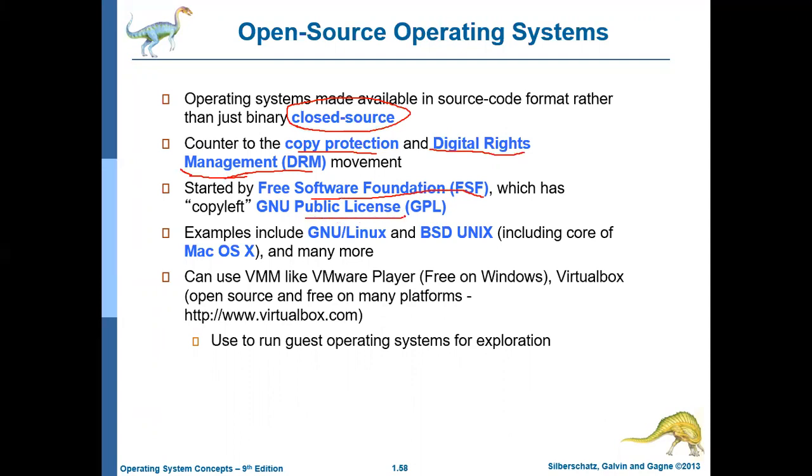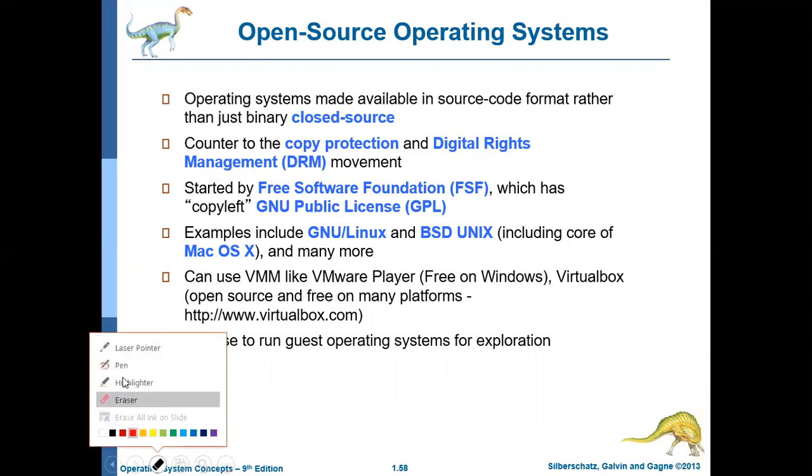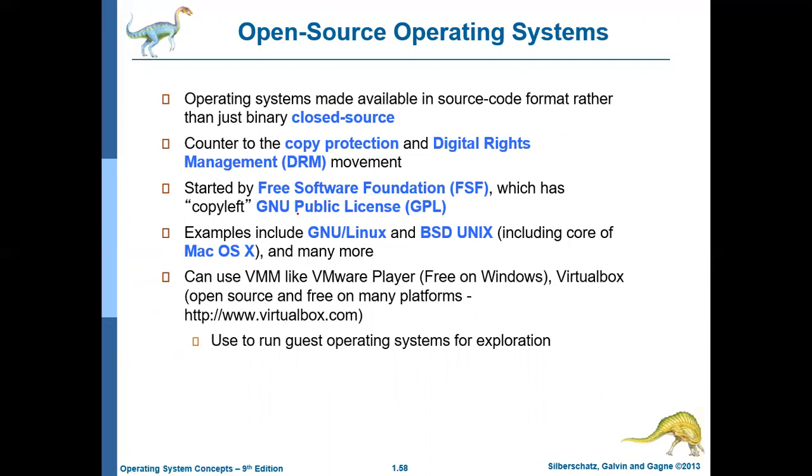For example, Linux is an open source operating system. The source code of Linux is available, and anybody can modify the source code and improve it. That is the reason why Linux has improved to a larger extent, and at some places it is doing better than the Windows operating system. So open source operating systems are ones where the code is available and anybody can contribute to the development or betterment. Fine, we'll stop here. Thank you.